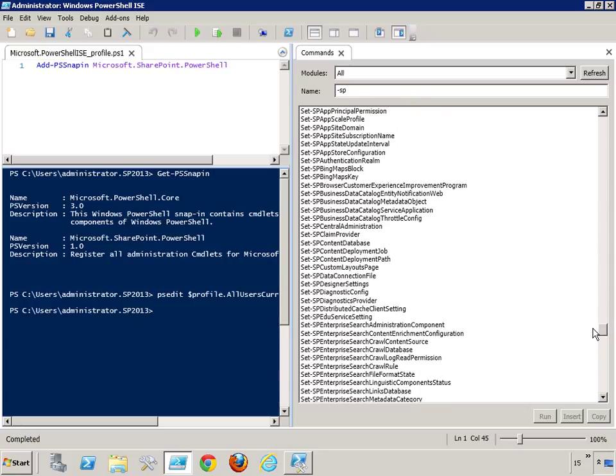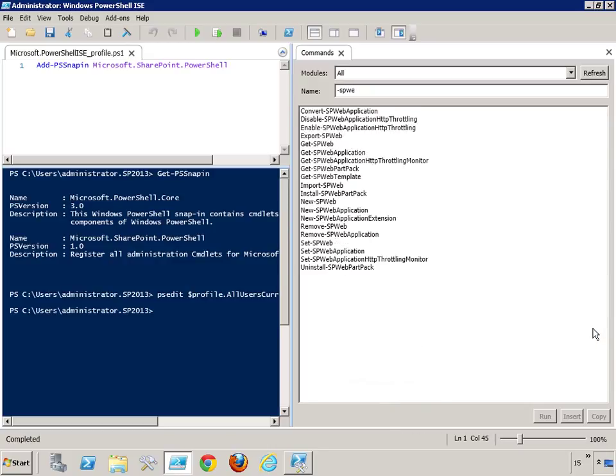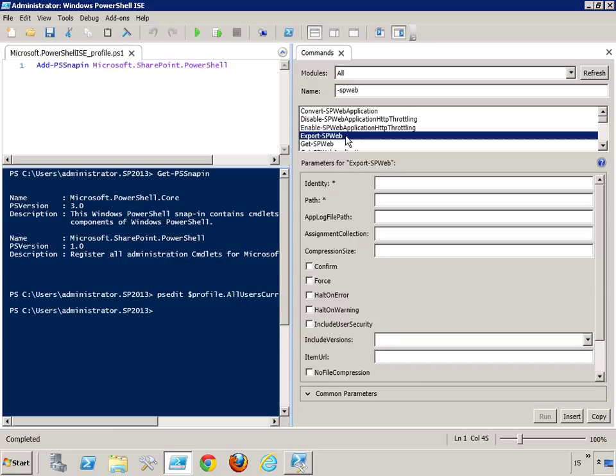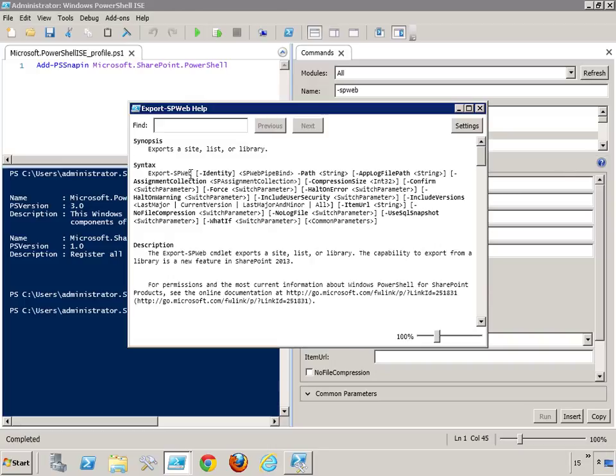So it's possible, if you're savvy with PowerShell, that you could work with a SharePoint environment without having the desktop experience installed or without using SharePoint Central Administration. But it will also give you quite a bit of help. So if we type -SPWeb, we can see, here's a command called Export-SPWeb. And if we click on it, then we get this window that shows us all of the parameters that this command takes, as well as a little help link that we can click, which opens up the help for that particular command and its parameters.